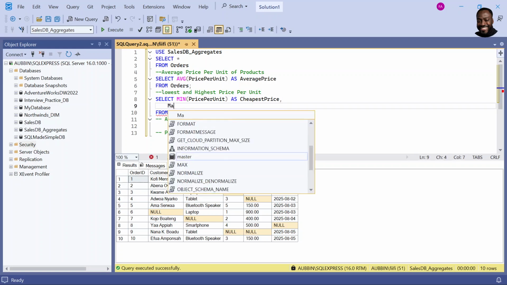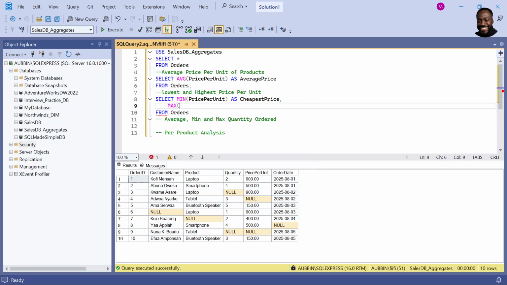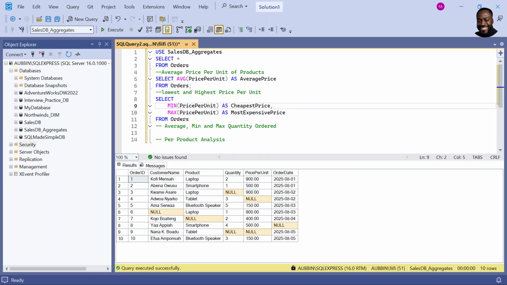Then our max, which is maximum price per unit, as the most expensive price. So let me bring this one down a bit.